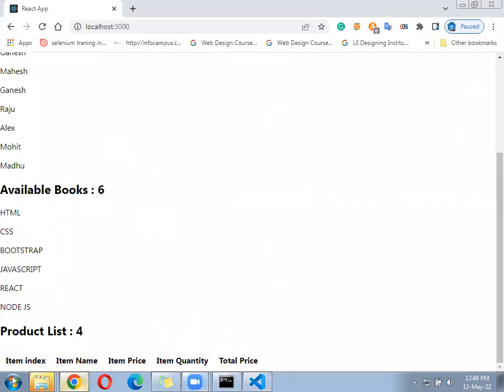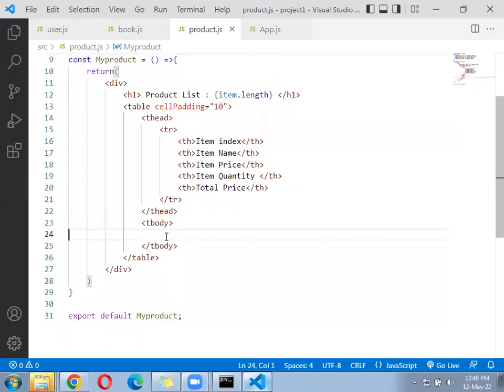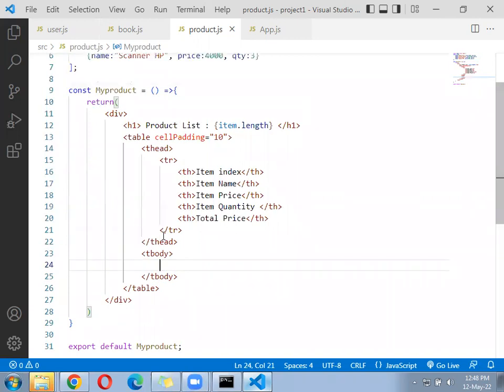Length is 4, right? Come down. Now inside the tbody, usually we write the tr. Under the tbody, we write the tr. So the tr you are going to generate using the map function.